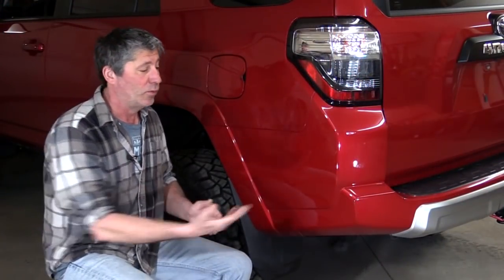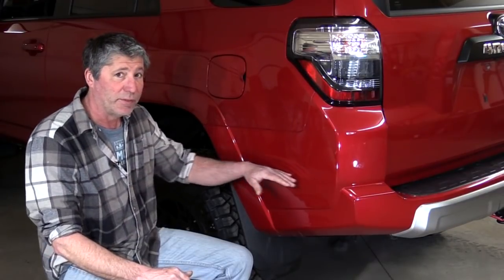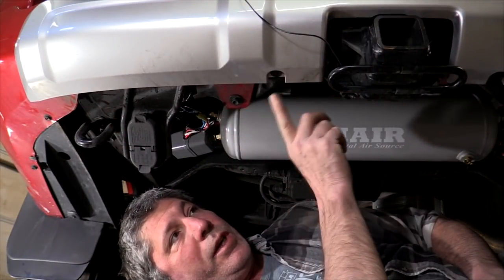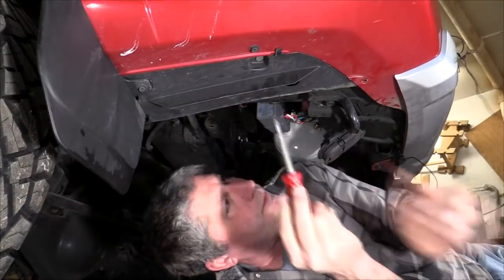Now the new bumper wraps around the sides and the back, so we have to actually cut the bottom of this quarter panel off on both sides. We're going to start by removing as many of these bolts and fasteners that we can find under here that hold this back bumper on.